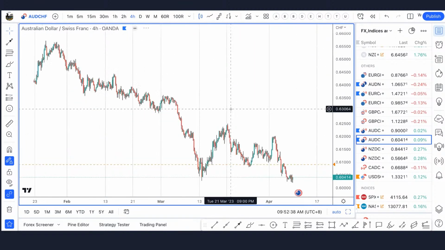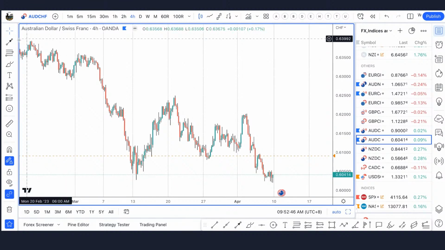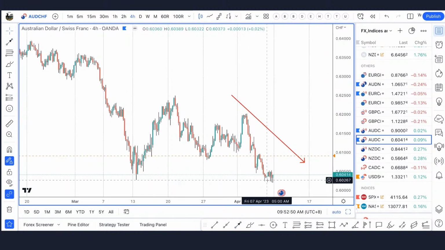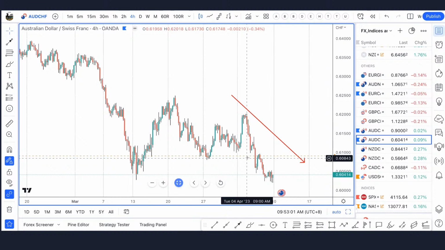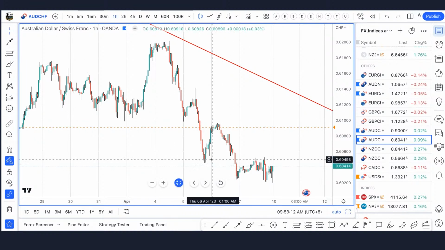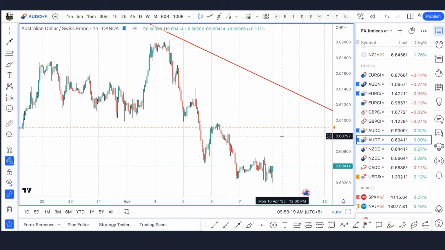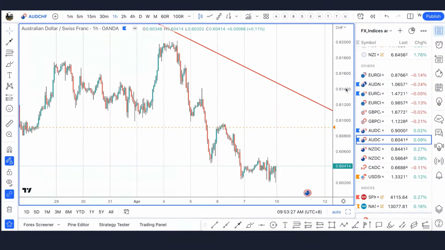For this Aussie Swiss franc, if you are looking at the 4 hourly, we know that this is a significant downtrend movement, and right now it is consolidating a bit, likely due to last Friday, and there might be chances of this pair moving back into this level. So you can wait for it to come back, or rather just monitor this pair, and then on the 1 hourly, it can also turn here, it can also turn here. Just monitor the pair, look at the level where it starts to consolidate, and then try to go short on those levels. That would be a better proposition for this type of trade.